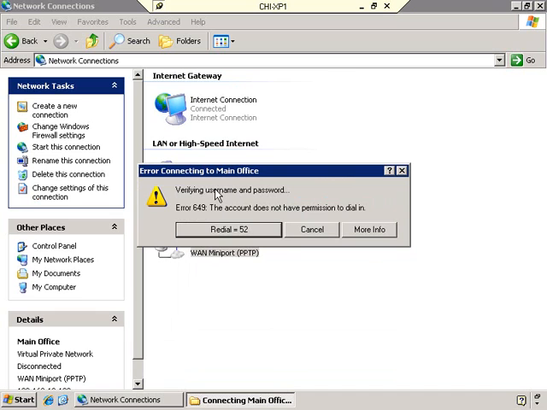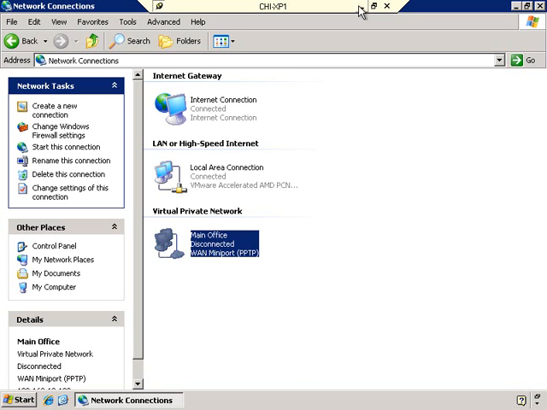But when verifying the username and password, this account does not have permission to dial in. Uh-oh. Well, guess what? Even though I am trying to remote access in as the administrator, right? I mean, the administrator should be able to get everywhere at any time. Well, by default, nobody gets in. Okay? Until we make a change in our network or on our remote access server, nobody gets in. Now, the first thing I'm going to show you is how to manually let users in. Just going user by user. And you'll see here it's going to keep trying to redial, so I'm going to hit cancel.